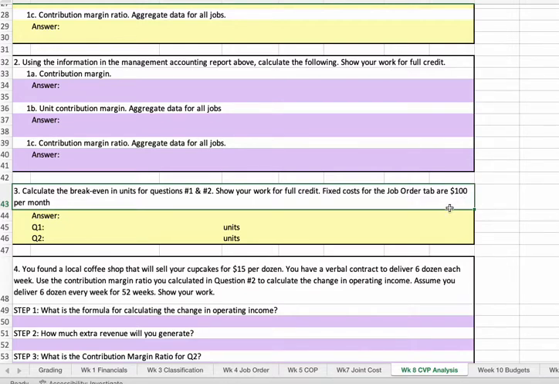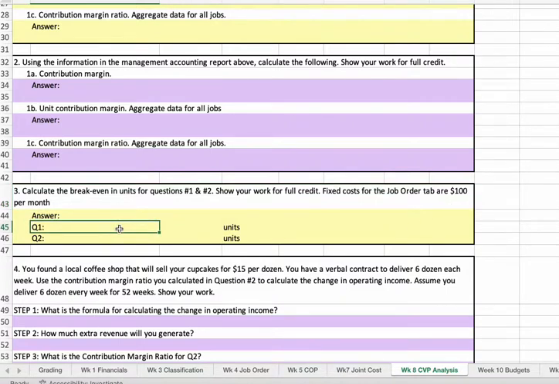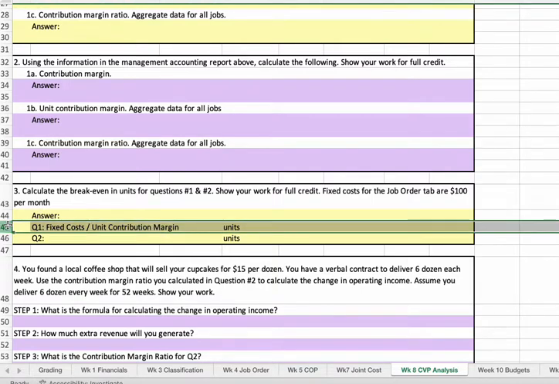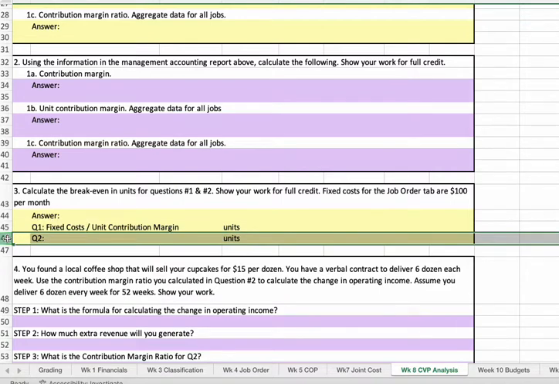You're going to take this information and provide the formula, which is fixed costs divided by your unit contribution margin. Question 1 is going to be based off of the job order tab, and question 2 is going to be based off of the table above.